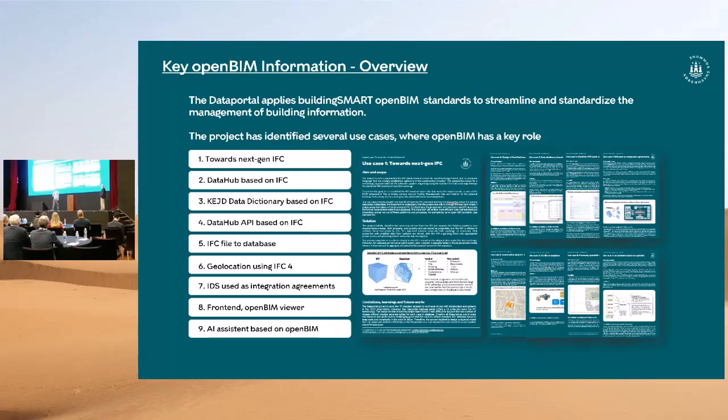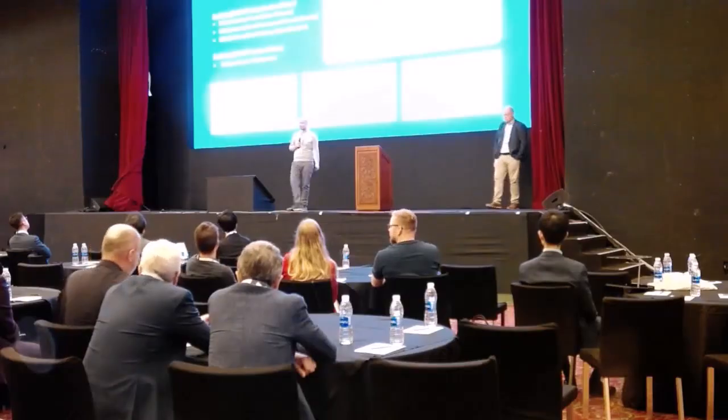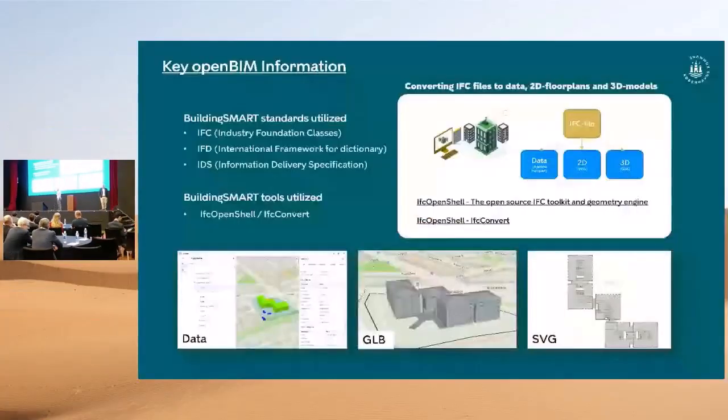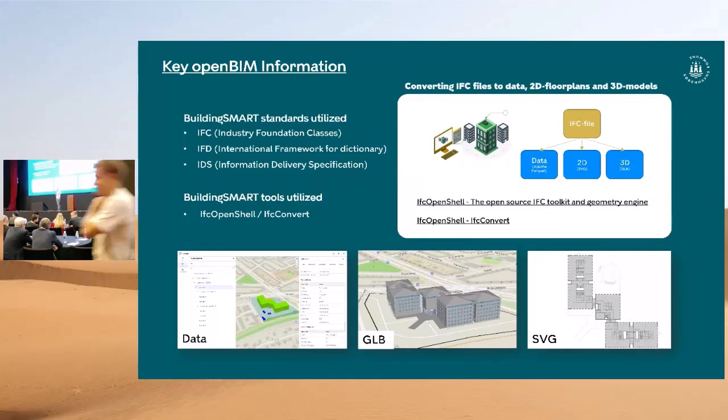First, our OpenBIM information. In this project, we are using IFC beyond its traditional role as a file format, and instead seeing it as an exchange language where we can integrate data across different systems, ensuring that our data remains both accessible and sustainable for the long term. A crucial part of this project is the use of a data dictionary and information delivery specification. They help us define clear exchange requirements. This ensures that when we have data flowing between systems, it actually makes it valuable and reusable.